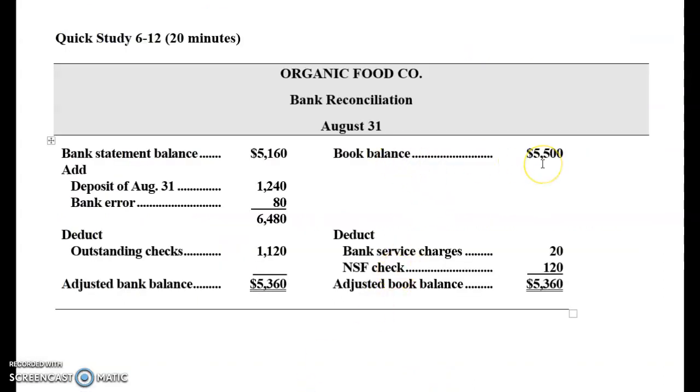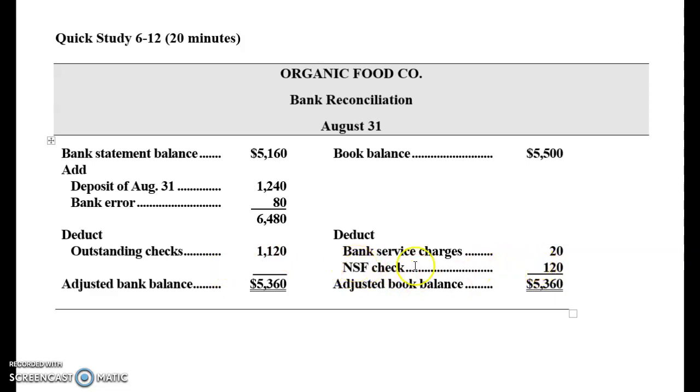So the book balance is $5,500. The bank fees, bank service charges, bank expense, whatever you'd like to call it, they're all synonymous, was $20, plus, for some reason or another we didn't know about until we got the bank statement, there was an NSF check. I always wanted our banks to let us know immediately on the NSF checks. NSF check was returned. That means a check bounced. Non-sufficient funds, NSF.